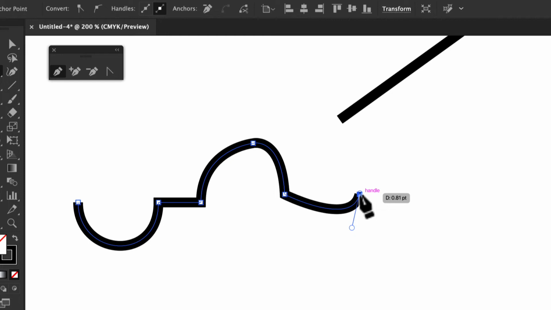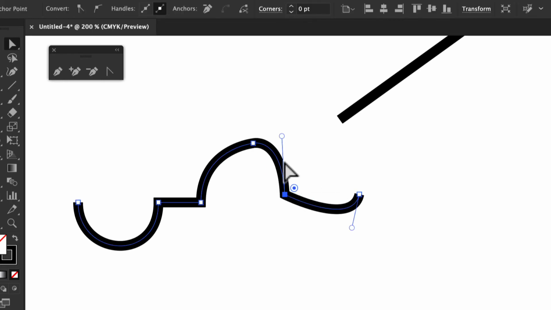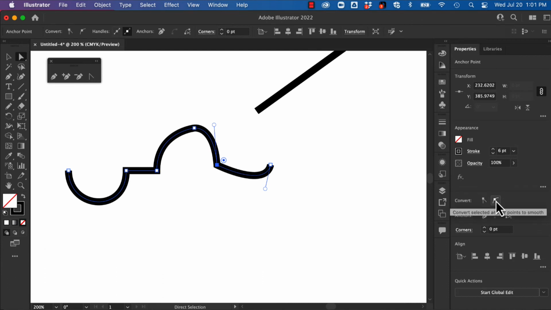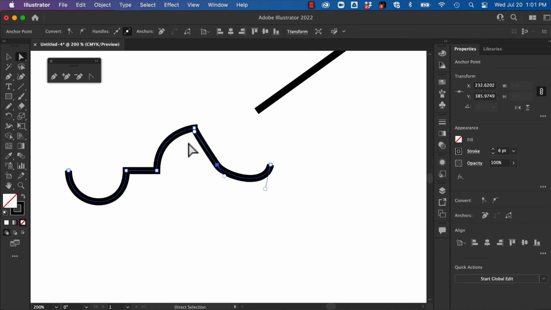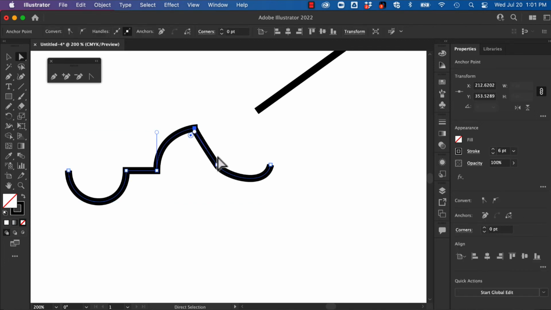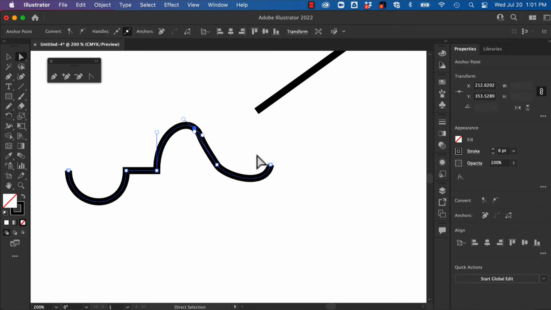Now let's say that you've got your artwork, but this looks a little wonky, this looks a little wonky. Well, we can still edit all of those points. So with my selection tool, I can come in here, I can move my handles, I can even change what kind of anchor point this is. So I'm going to select that, and I'm going to convert that to a smooth. So look at that now. Now it's got that smooth anchor point to it. And I can click this one and let's make it a smooth. So now I've got a nice curving happening here, minus that craziness.